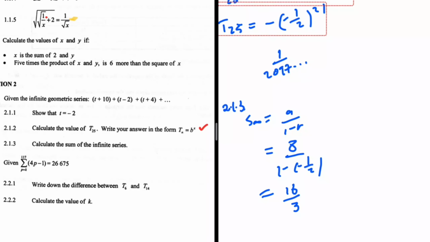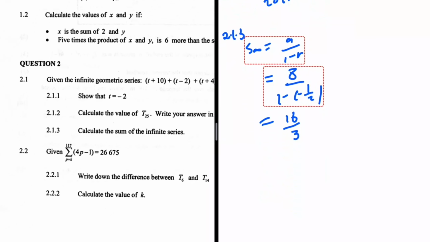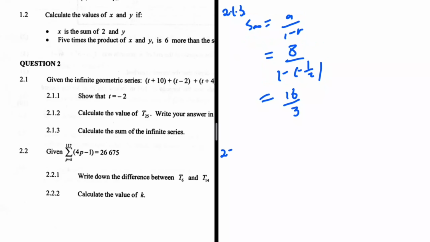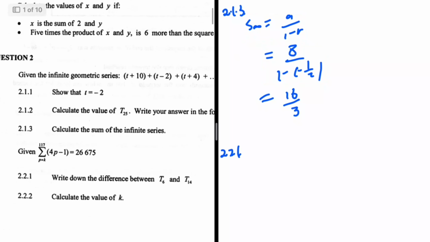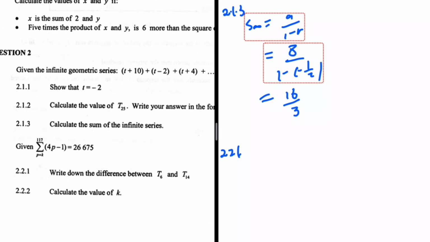I've been doing this kind of question a lot of recent times as we were preparing for the final exam. But anyway, 2.2.1, we have the sigma notation there. Write down the difference between T6 and T14. The question says write it down. I actually cannot write it down. I have to calculate. I don't know if write down implies that you must just write your answer, like no need for a calculation, or calculating is prohibited. I don't know if that's what it implies, but I get the answer when I calculate. I don't know about just writing it down. Maybe you guys can help me in the comments. Maybe there's something I'm missing.